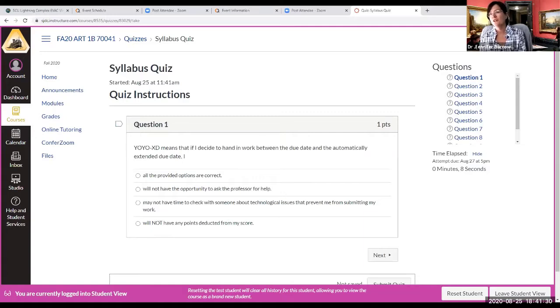But in the future, if you get a little message saying prerequisites not met, it means you have to go back and check a few things. So I am going to be setting the next unit so that you have to get all 10 points on the syllabus quiz to go on. And that's just so that we're all on the same page as far as the class. Now, obviously, I'm not the best at setting prerequisites. I am going to get better at it as the semester goes through. But it's relatively new in Canvas, and I'm working on it.